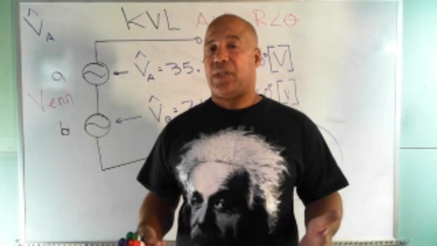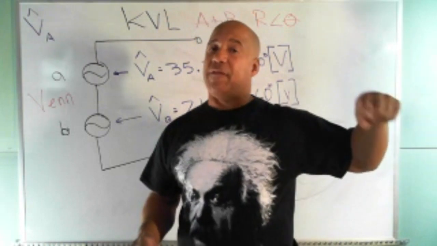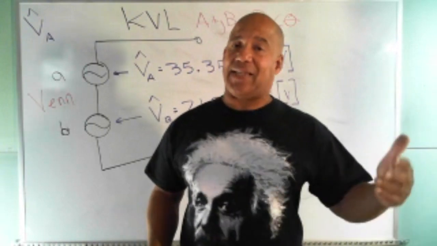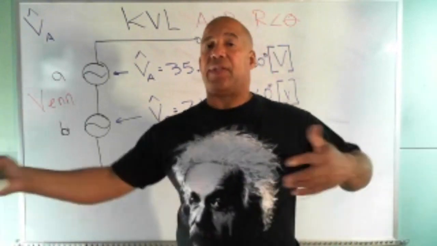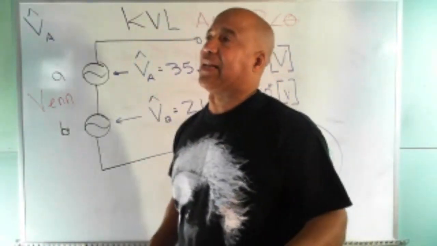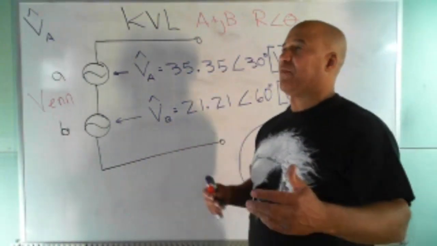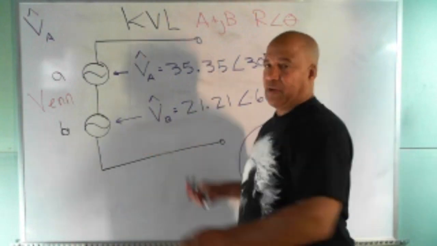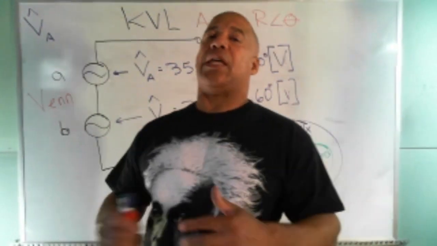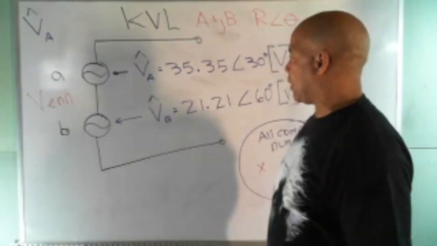Now, you can tell that the frequencies were the same. If you go back and look at the omegas, if the omega for the waveforms are the same, that means the frequencies have to be the same. If the angular velocity for any waveform is the same as that of another, then the frequencies have to be the same. But they pointed it out because earlier in the paper, they mentioned that in order to do any of this complex algebra, which is what we're doing, the frequencies have to be the same. If I have two waveforms with different frequencies, we can't do any of what we're doing right now. In this class, we're going to assume that the frequencies of all the waveforms are the same, and we can move forward with our analysis.